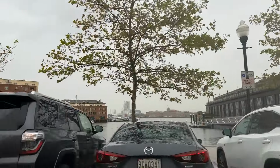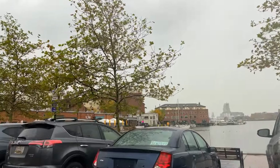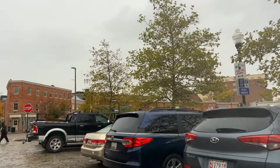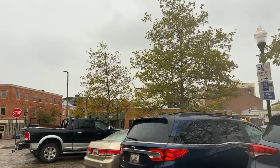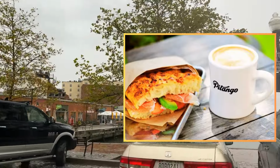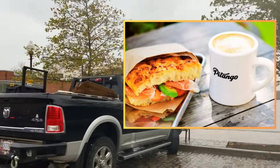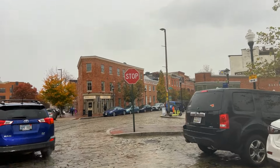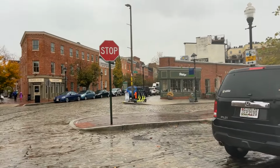And coming up on Patango in this corner, Patango is a dynamite coffee shop here in Baltimore. And you can sit there. I forget what they have. What do they have, Harry? Do you remember what they called? Cruffins. The Cruffins. Oh, my God. They got Cruffins in there that are to die for. I don't know. It's some type of pastry. They're good. Of course it's good. It's got sugar.